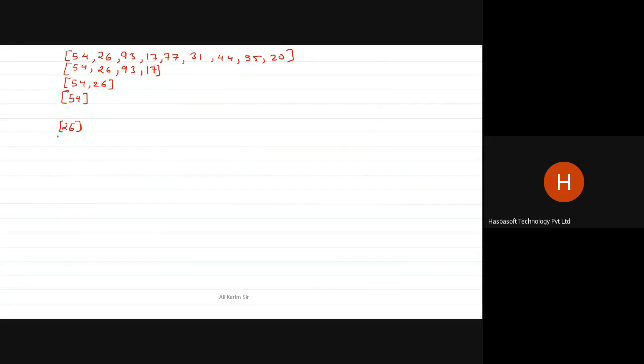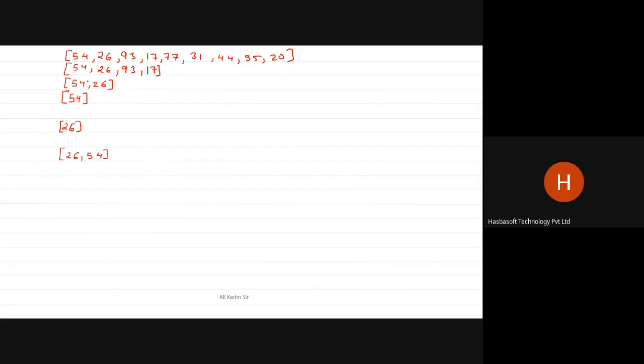What I can do is merge these two things and check whether 26 is greater or 54 is greater. The new value I am getting is 26 and 54. Okay, so I got the sorted list now, but only for this part.